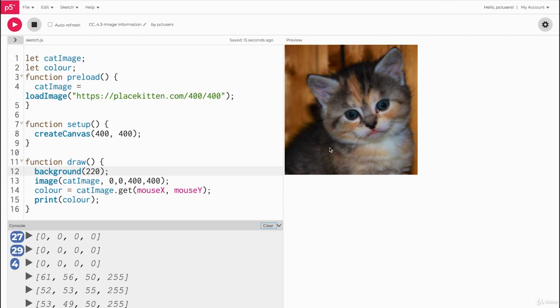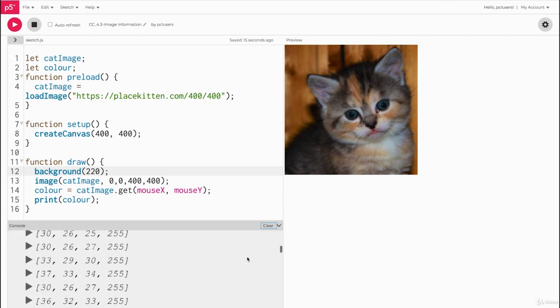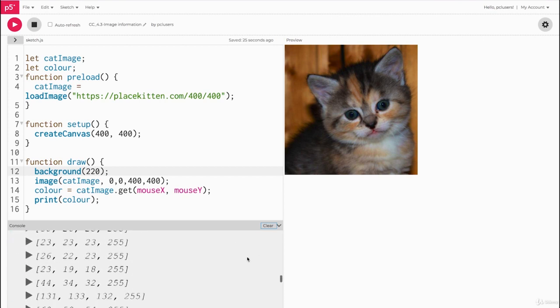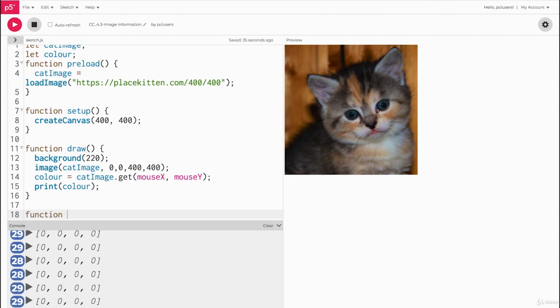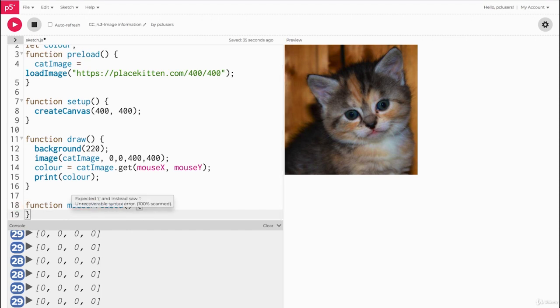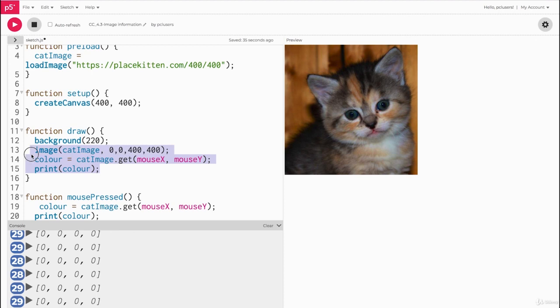So we're moving the mouse along the image, and as you can see, it's showing us different values because of that. But since there's too many values, it's difficult to make out from the noise. So I'm just going to move this to function mouse pressed and just move this part over here. We can remove it from draw.